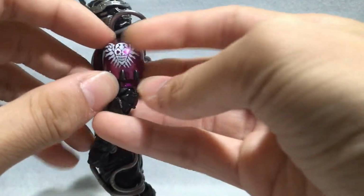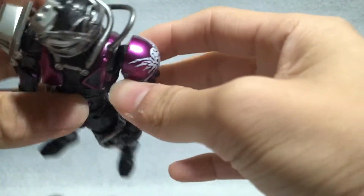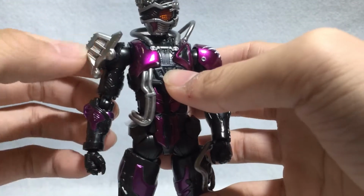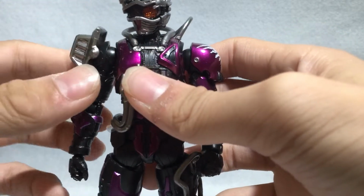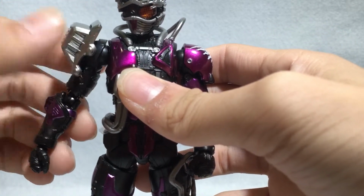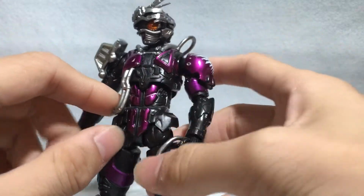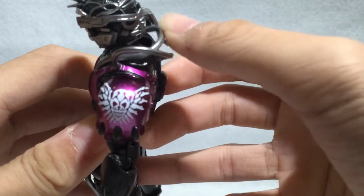Oversized decal used for the shoulder pad, but that's for accuracy. And of course, you see it's reflective as hell. On the other side, you can see this air scoop thing that makes up your shoulder pads really big, so you don't have a lot of hindering of articulation. All these pipes over here are made of a soft rubbery plastic, so they won't get in the way of any movement.